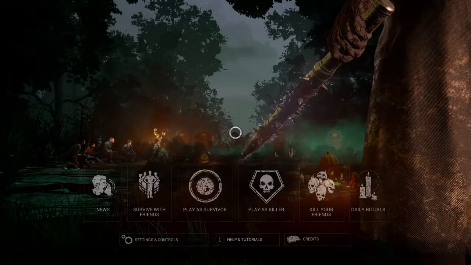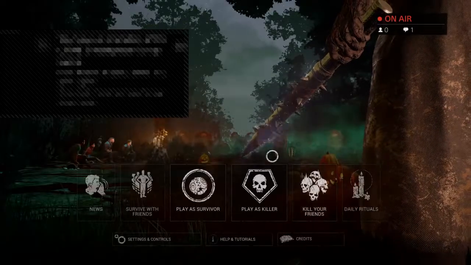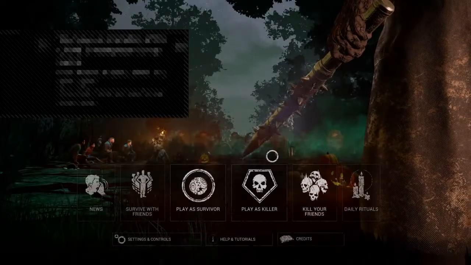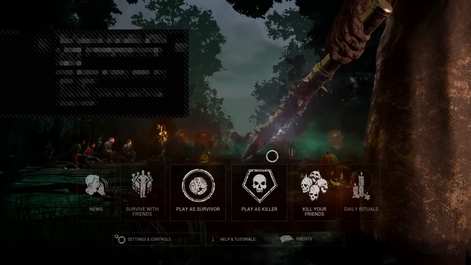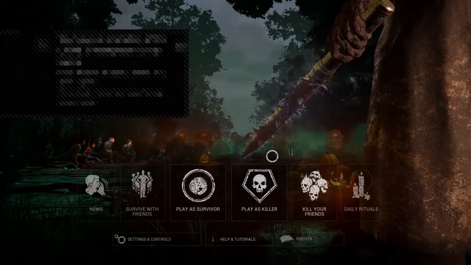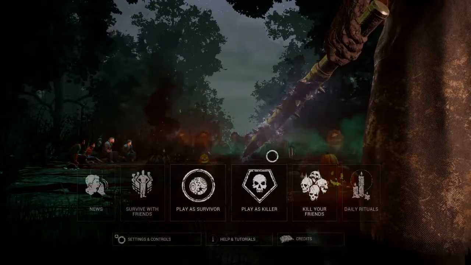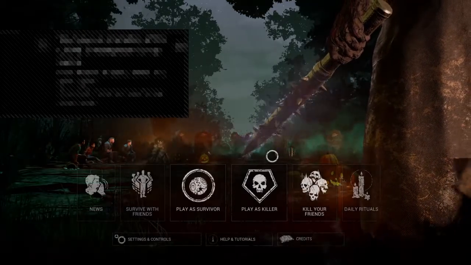Wait here, hold up, I'm gonna invite you. Bro, how long is this broadcast anyway? I don't know. Wait, are you streaming? No, I need to get my killer to survivor level 15 so I can get another perk. All I have is uncommon perks, but they're still good.